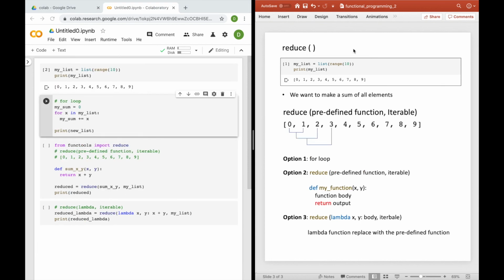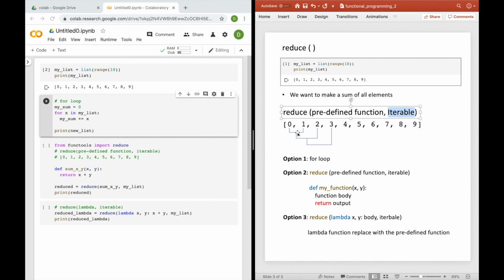The last one is the reduce function, and we will still use my list. And suppose we want to make a sum of all elements in my list. And I'm going to show you how to use the reduce function for it. Once we run the reduce function with some predefined function and iterable, the predefined function takes the first two elements as its inputs and makes the corresponding output.